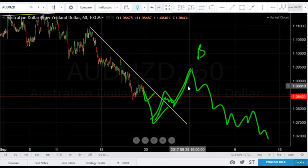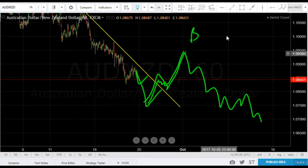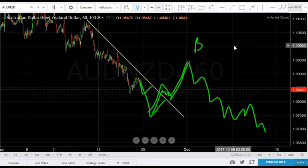And once the B wave starts, we'll have it in the back of our minds to say, does this look like it's going to go right back up to the top to give us a flat? Or does this look like it's going to be a short B that doesn't reach the top and is therefore part of a larger double or triple zigzag back down to the levels that we know that this can retrace to? So that's our step one analysis.